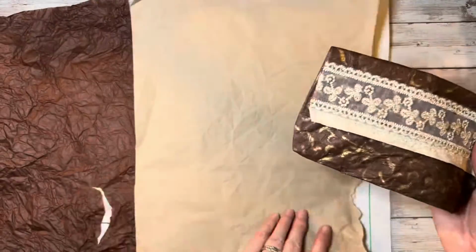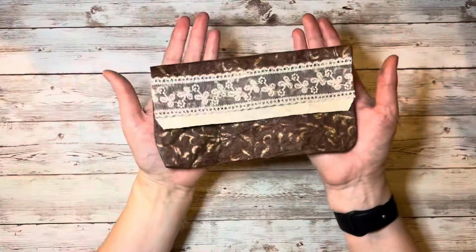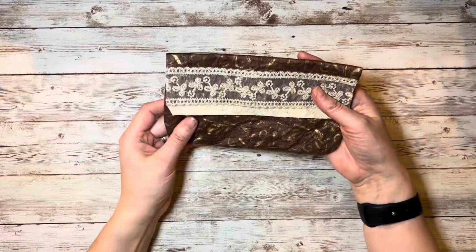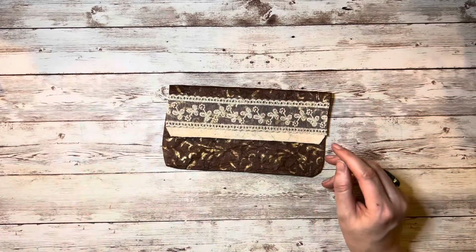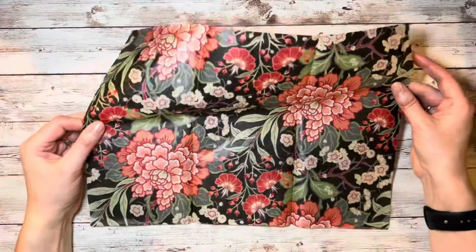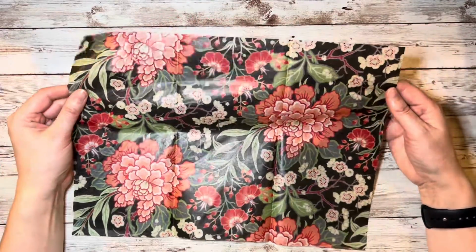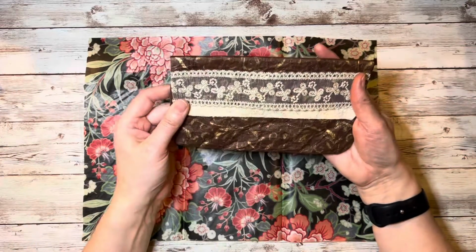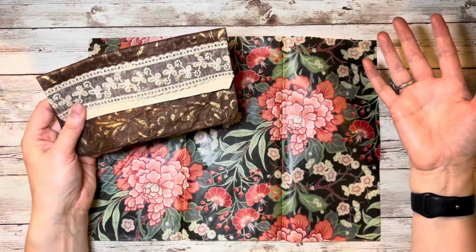It's been a lot of fun to make. So this is just one example of what you can do. You could use different tissue paper. That could be a whole other look, and I think I'll have a go at maybe making one out of this decorative paper and have a brightly coloured one, and then we can just put some more trim and things on the top of that.